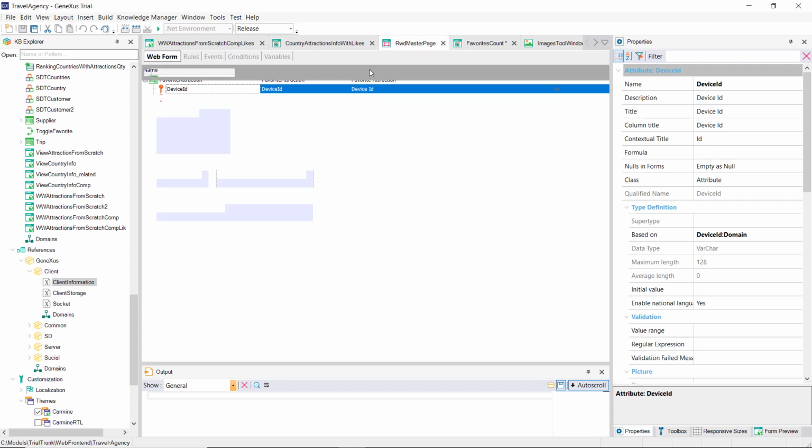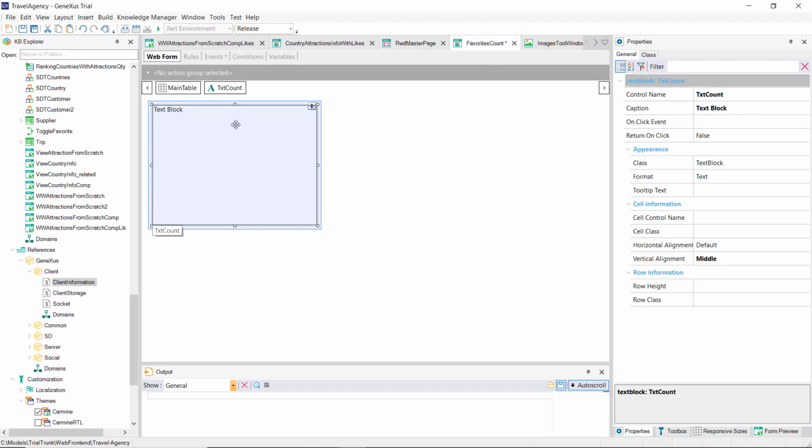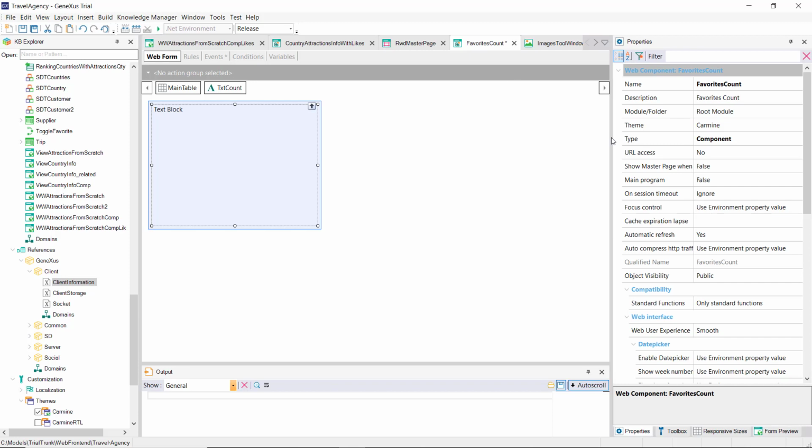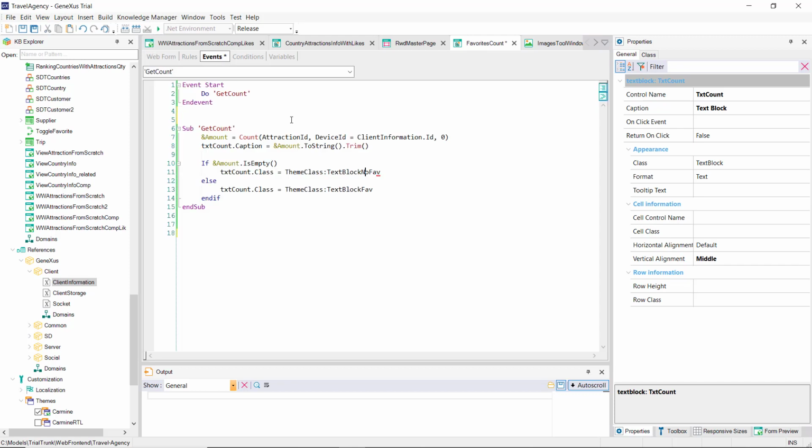If we look at the web component being loaded here in the webmaster panel, we can see that it only contains a text block with this name, whose caption is loaded at runtime.